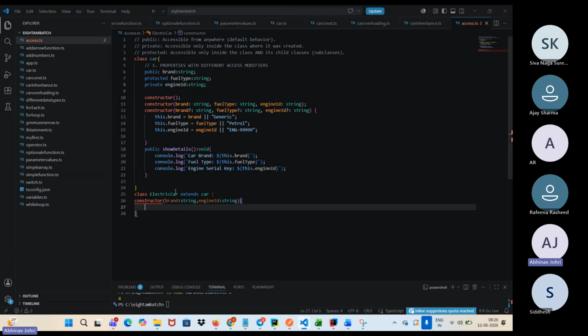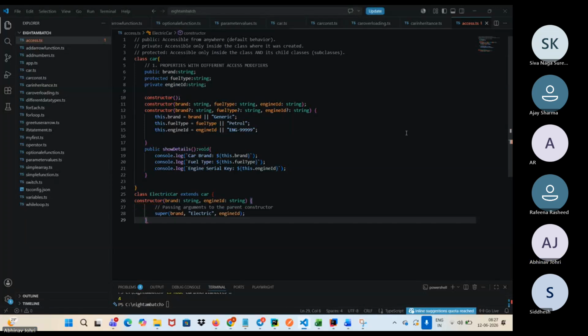And two values I have to pass to our constructor. So you can use the keyword super. So I will be passing values to our parent class. I have a function already available with me. So I will be passing brand, electric, engine ID.